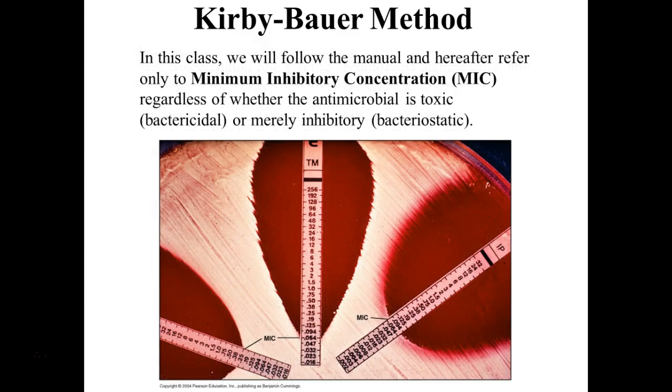So this is a little bit different test. This is an E-test, and it uses strips instead of the discs. And on the strips is a concentration gradient, and it is indicated on the strip itself. So where it bisects, after this point, notice it's not inhibiting growth anymore. This is your minimum inhibitory concentration. And see where it's much more concentrated, it kills more bacteria. The zone is much wider.